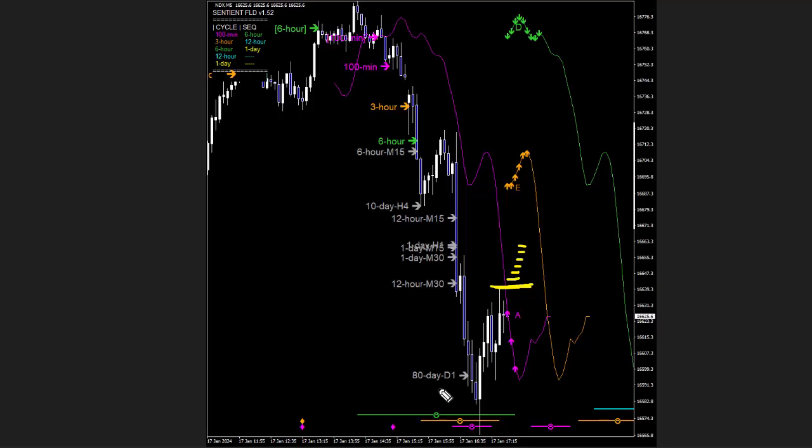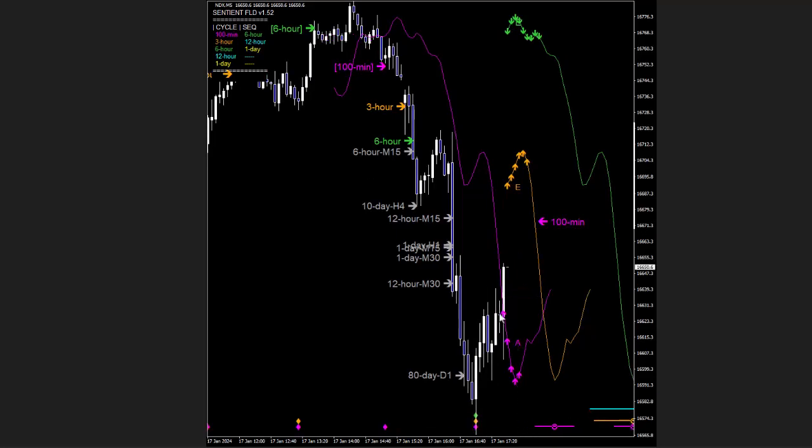Because of the fact that as price moves up, we hope to see several targets, you will probably want to close some trades at each one of those targets. And so you might want to consider trading in such a manner that you can close some of your trades as you reach those targets on the way up. Let's step forward and see what happens on the next bar. And price has crossed up above the signal cycle FLD. That is what we needed. If you had set your entry level over here, you would have already been stopped into a trade. If you'd waited for price to close above the FLD, you would now be entering into a trade, perhaps at market price. We have a target for the 100-minute cycle over here.